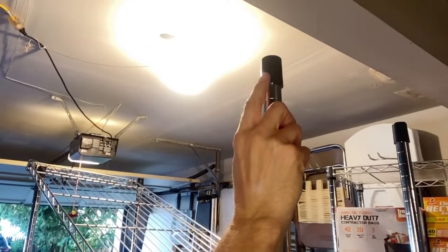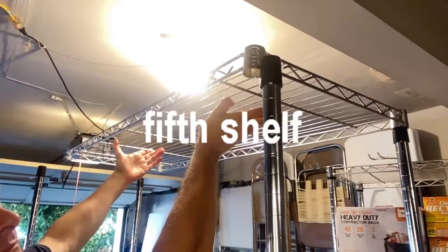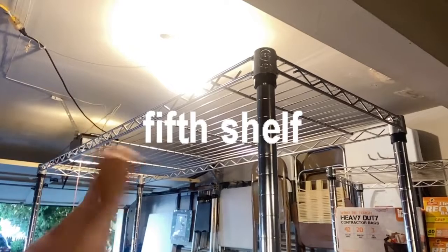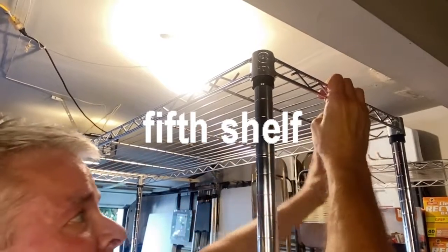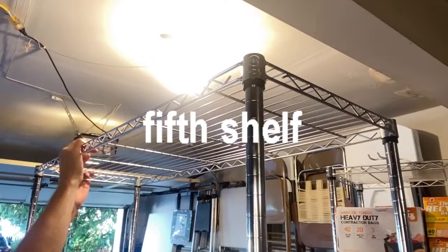The last one is a no-brainer. The clip just goes on the very top line. And we're done. Simple as that. Just be sure to unlock the front wheels and roll it into position.